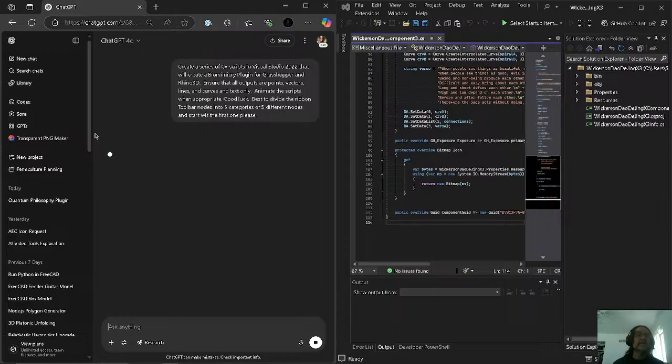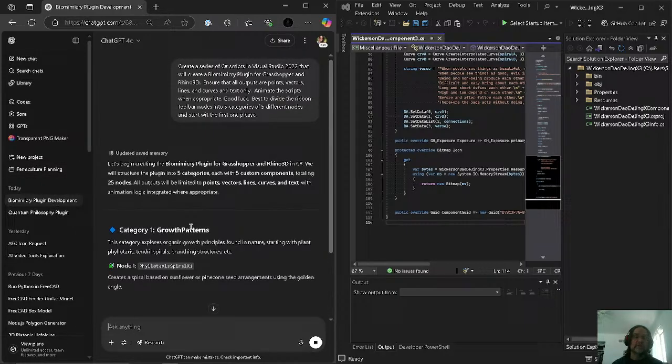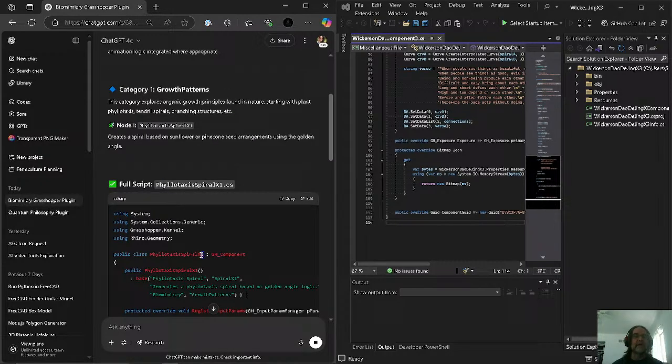Alright, so that's my visual prompt to make a very simple, fast plugin using ChatGPT and not having to write the code, but imagining I have a bunch of wonderful C# coders that will do my work. So polytaxis, which is going to be good. This is going to be like a growth of a flower. I could have kind of guessed that would happen. But let's build that first script.